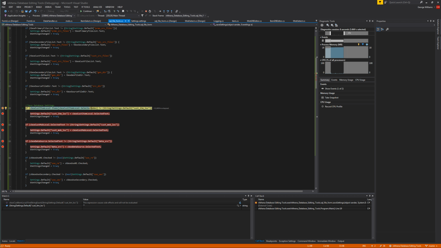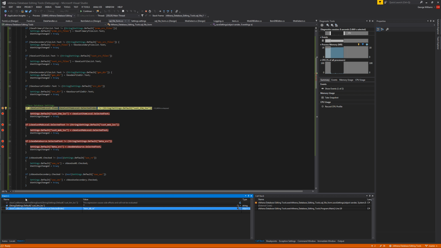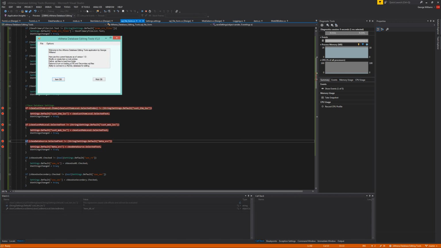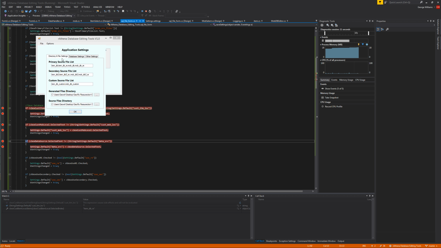So what do we get from this? Now we get a string, and that saves it. Okay, we come back, load it again. But it's not loading in here.